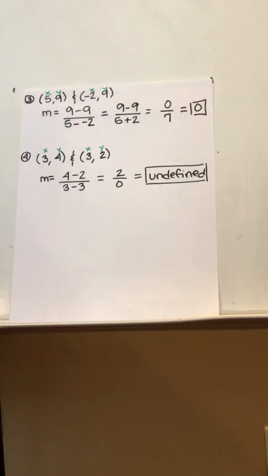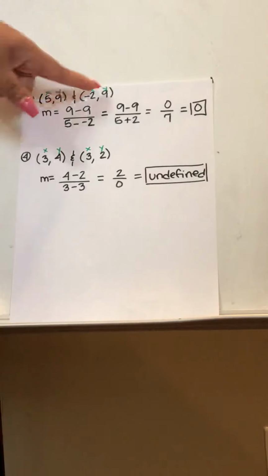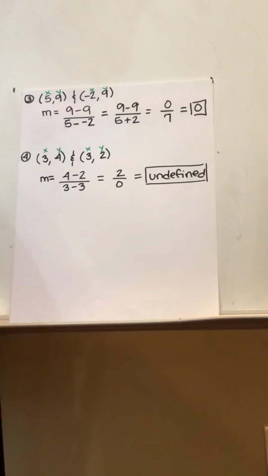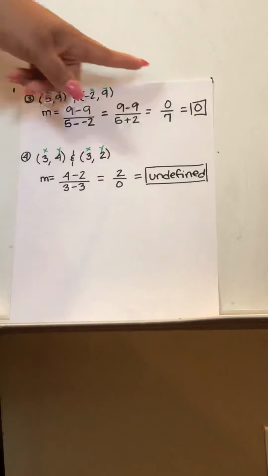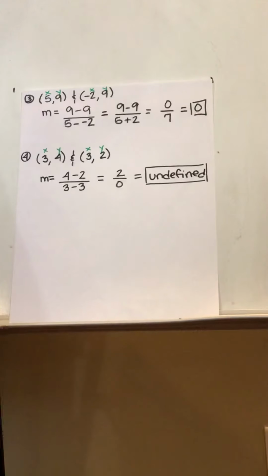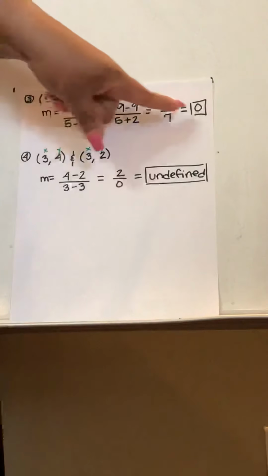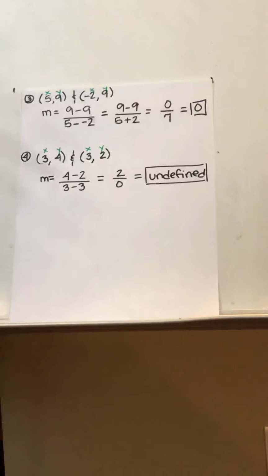You had (5, 9) and (-2, 9). I gave you those set of points. To find the slope, we subtract our y's, 9 minus 9, over our x's. 5 minus the -2 makes that a +2. That would give us 0/7. Now, 0 on top of any fraction, this is basic arithmetic, your answer is just 0. So that's what you would tell me the slope. The slope is 0, not 0/7, it's 0.